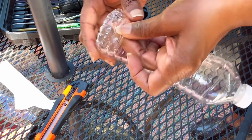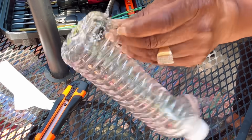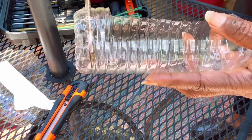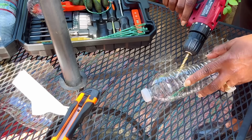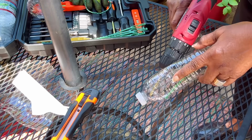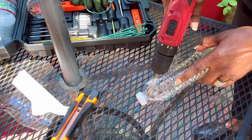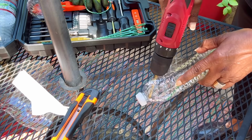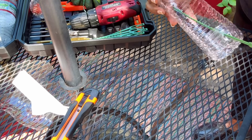Okay, I don't know if you can see that, but let's see, where's the screwdriver? Here's the hole right here on this end. I'm going to do another one up here at the top. All right, perfect.